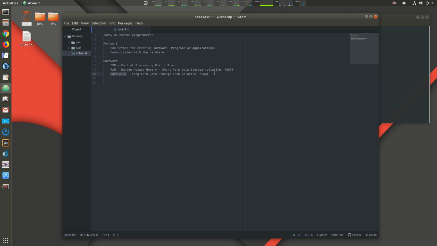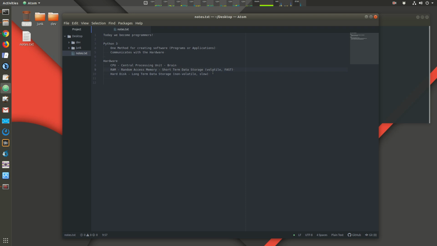Okay, the reason we have RAM and hard disk is because the hard disk is long-term storage. Older hard disks are composed of disks that have magnetized wafers on them, and ones and zeros can be stored on these wafers, but it's much slower than RAM. RAM is much, much faster. However, RAM requires electricity to be put to it at all times. Okay, so as soon as you turn your computer off, there's no more memory. Anything stored in RAM goes away. Okay, with the hard disk, you can turn off your computer. You can even transfer the hard disk to another system, and all of this data still remains. Okay, so this is long-term storage.